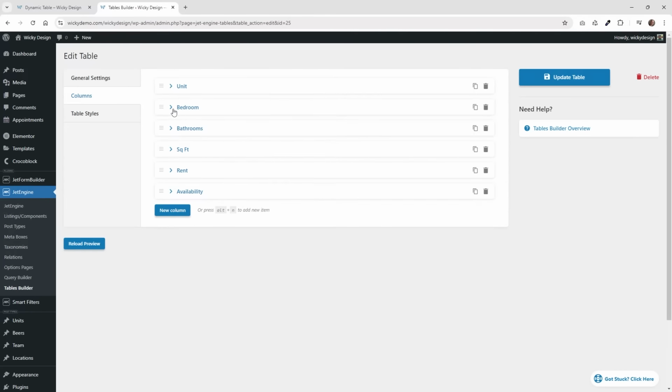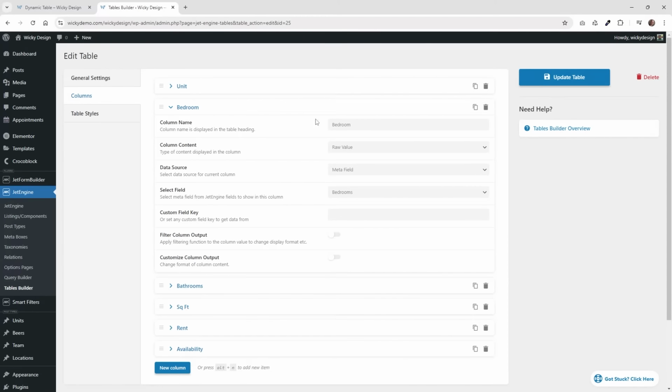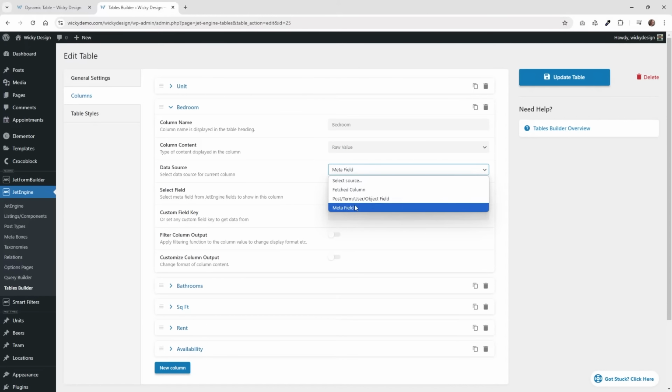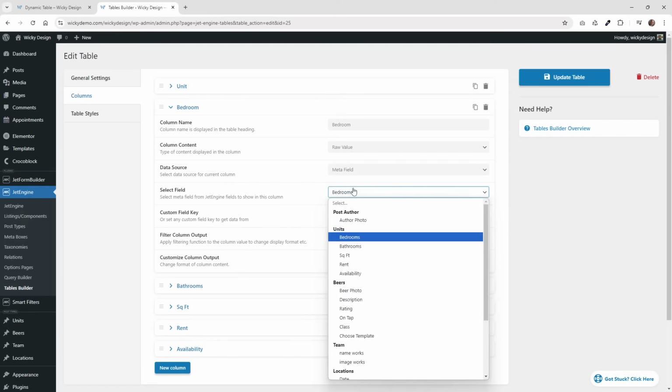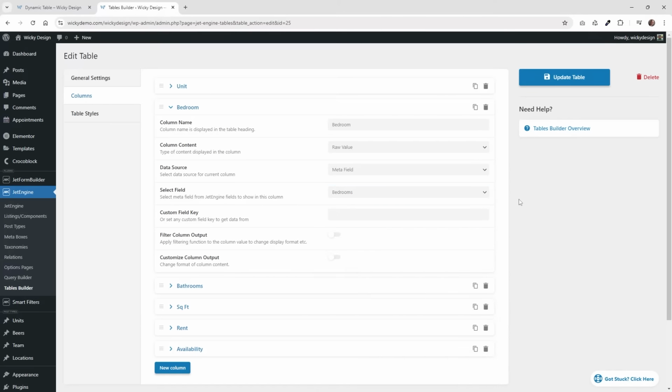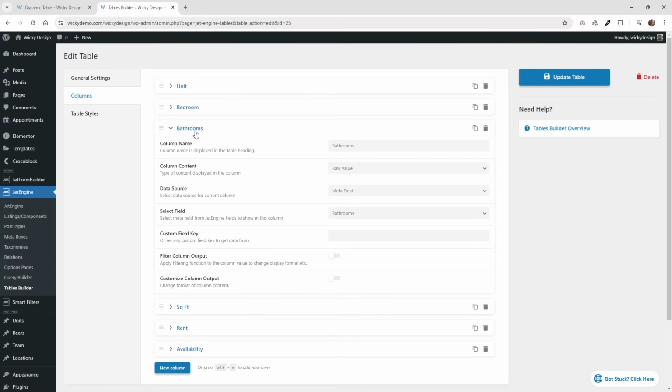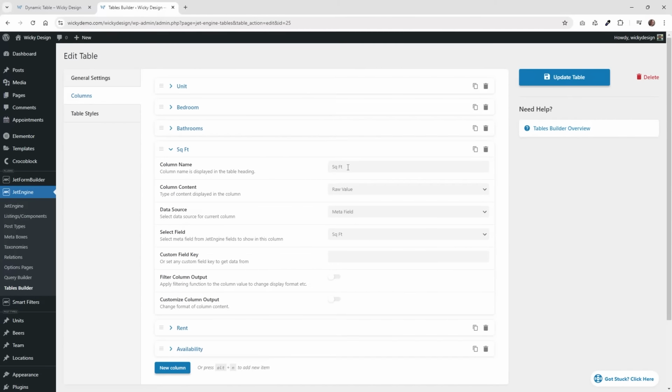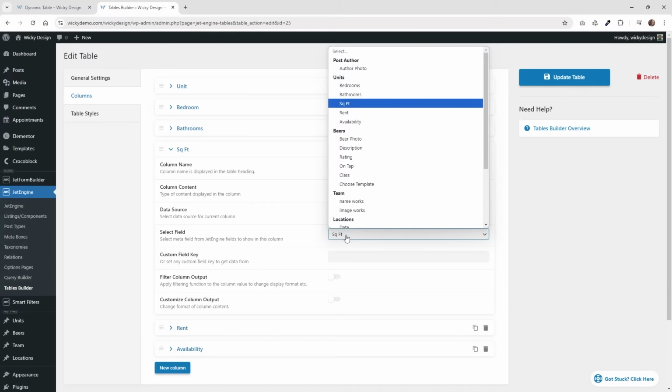Now we can go on to the meta fields. So all of these are now meta fields. So if I click on bedroom, you can see the name is just bedroom. Raw value, I chose meta field instead of this one right here. And then you could choose right here. I like how you just choose it visually right here, so you don't have to worry about getting the custom name and then pasting it in here. It's all going to be within the interface right here. And then bathroom, same thing. I just chose the meta field for bathrooms. And then if I go down to square feet, it's very similar. You just choose the meta field, and I just chose square feet.